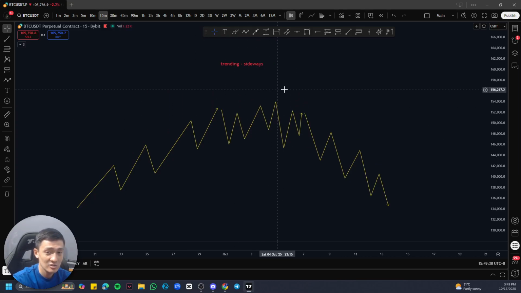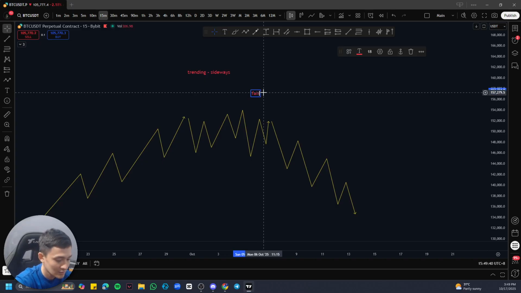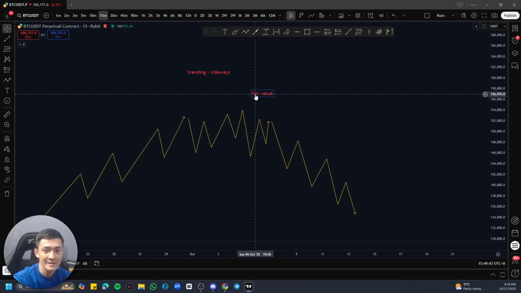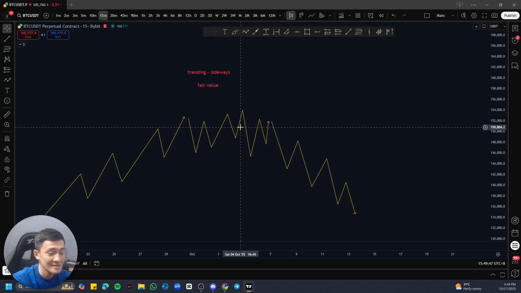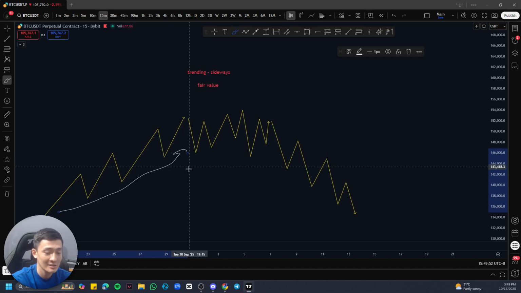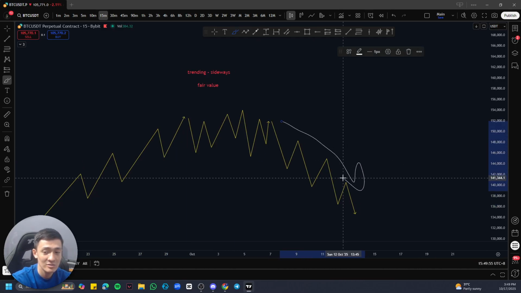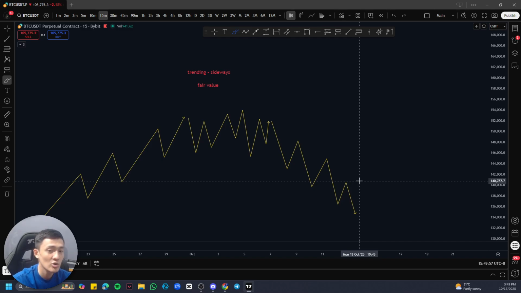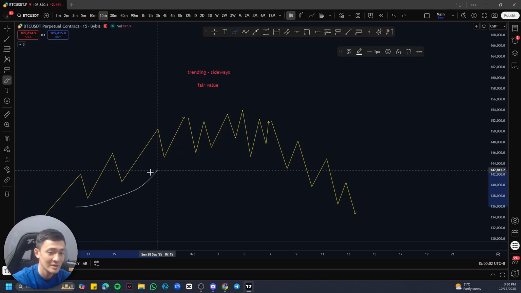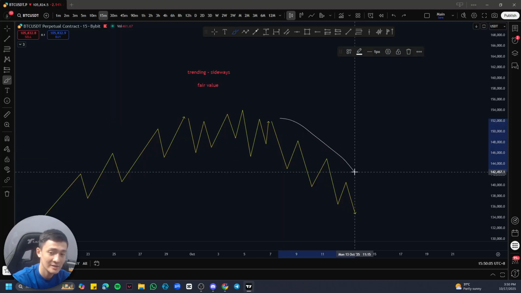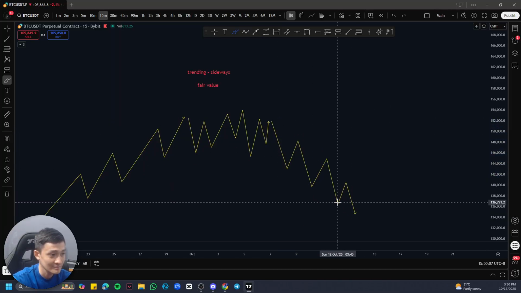And the market is always sideways because of a thing called fair value. So buyers and sellers are always looking for fair value, where the buyers and sellers agree to a certain price. If the market is trending in one direction, that means that either the buyers or the sellers are currently stronger than the other side. In the case of an uptrend, that means the buyers are stronger. In the case of a downtrend, that means the sellers are stronger. There's no balance. There's no fair value. They can't agree on a price.